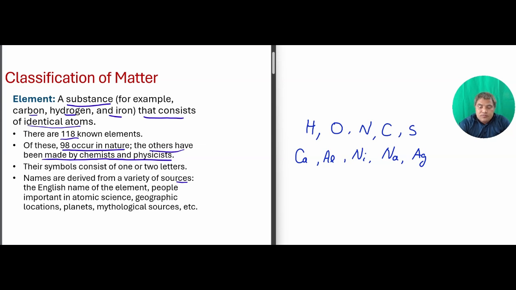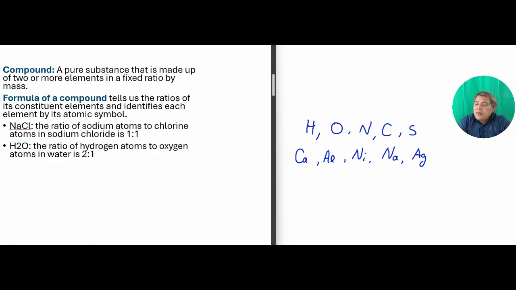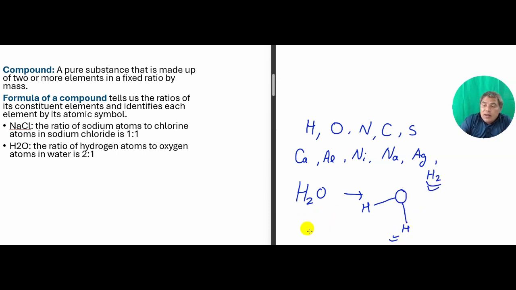So that's it. Now compound. A compound is also a pure substance that is made of different types of elements. For example, H2O is a compound because it has one oxygen and two hydrogen. Look at that, these atoms are not all identical. It is not like O2, right? O2 is also a pure substance, but this one is a compound.